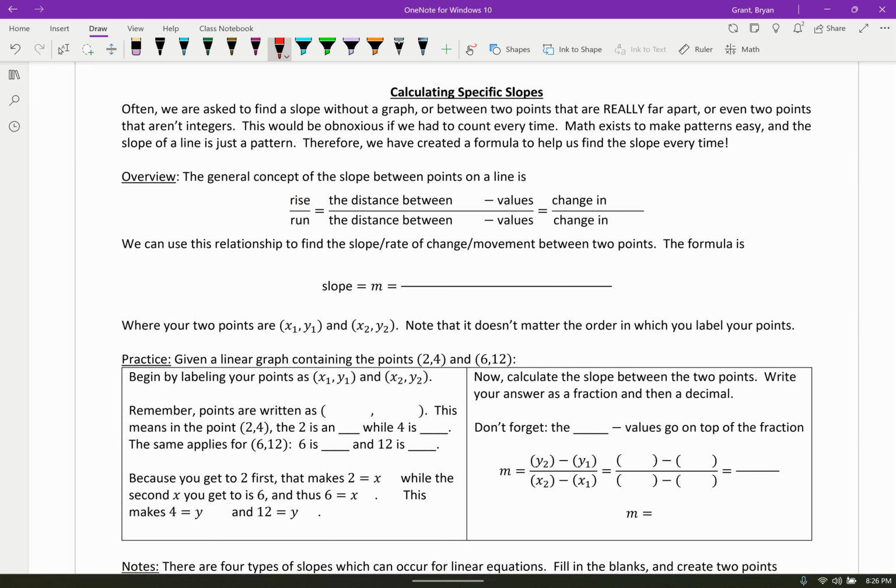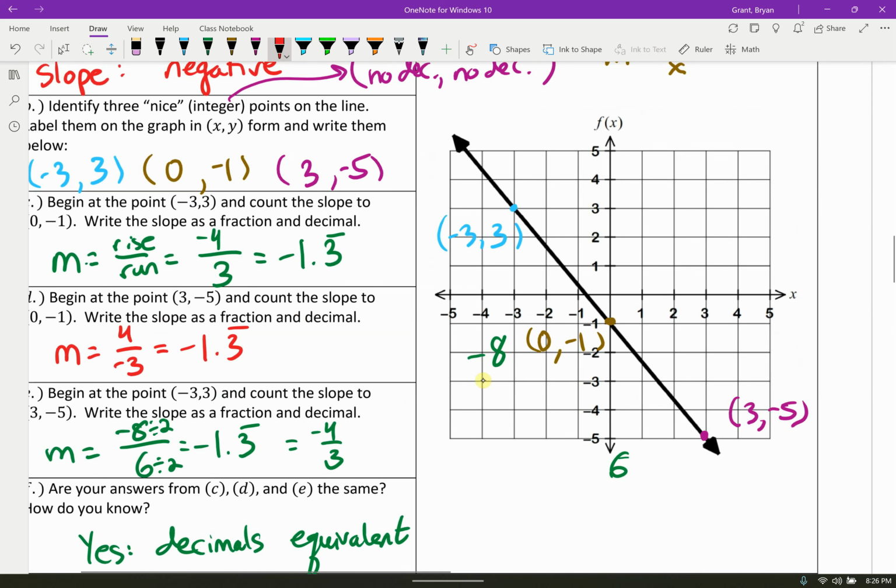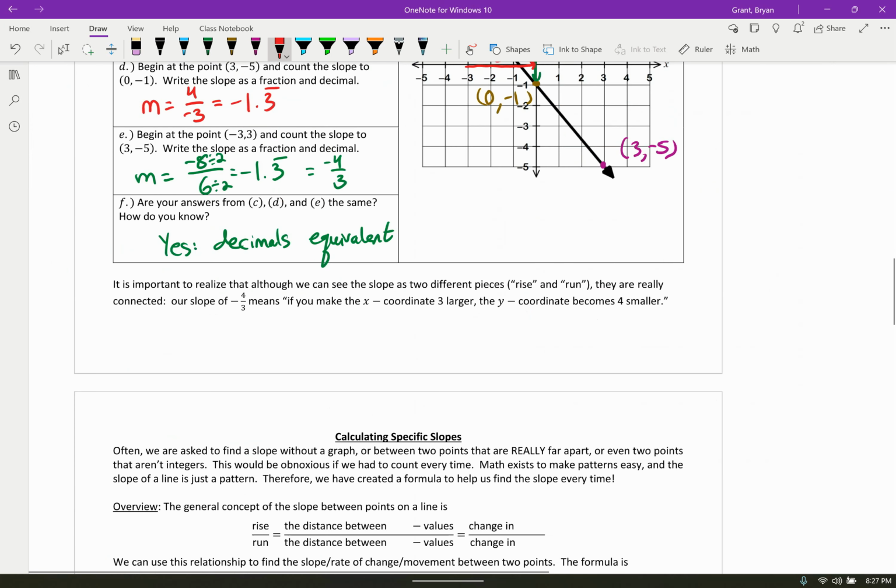So we know slope is rise over run. Now, another way to think about that, and we can really just take it back to this previous page here, we can look at the distance between the x's and the y values. So if I start along the y-axis, if I started at 3 and I drop all the way down to -1, that's a distance of 4. And if I looked at the x's and I started at an x of -3 and I wanted to get to an x of 0, well, then I would start here and I would go over here, and that's a distance of 3.